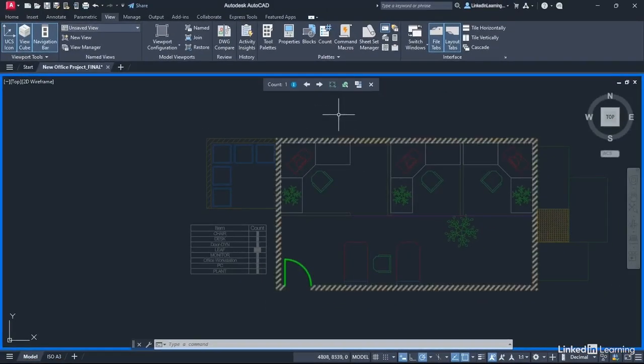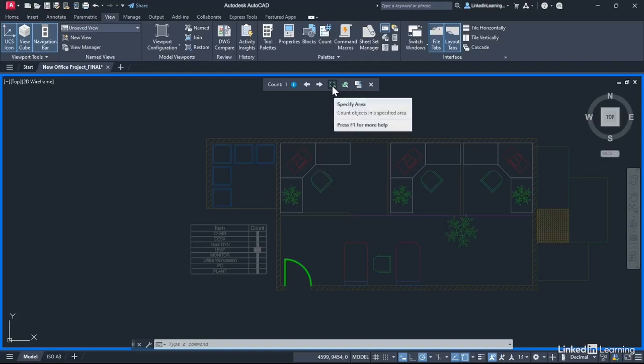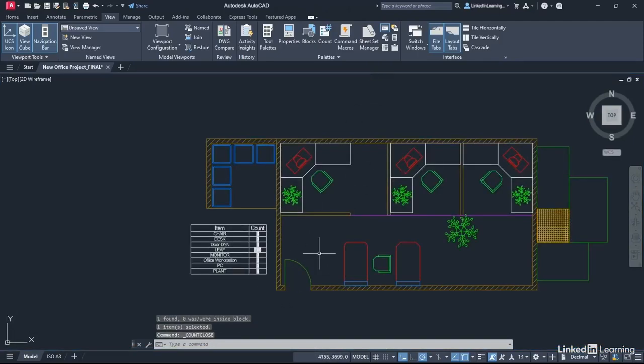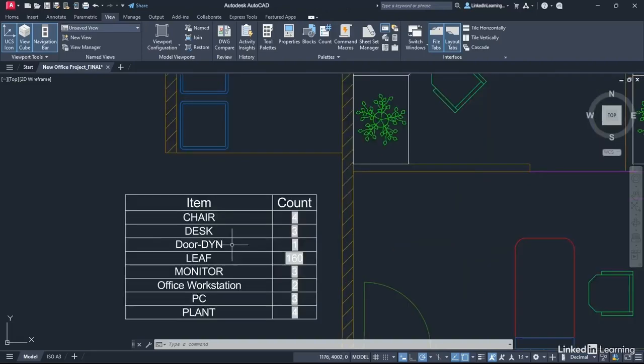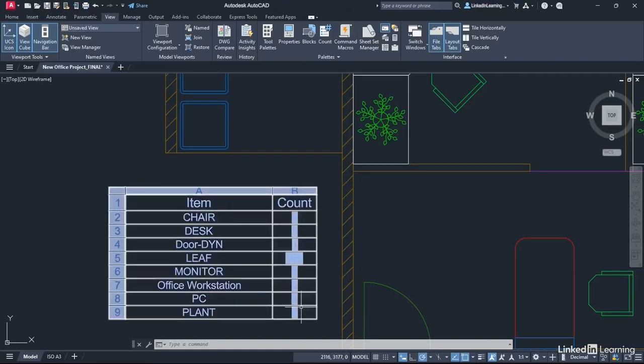So at the moment, if I went here and selected that object in the count, just this one here, it'll actually now select that door for me. And when I close the count mode, it disappears again, you'll notice. So it's only in the count mode that it will select them. But that's useful because you can select them and obviously work out where they are. And you can check that they work as well. So for example, the dynamic door, I could have clicked on the flip just to see whether it was working or not. Now, if I zoom in on the table, you'll notice these are all fields as well.